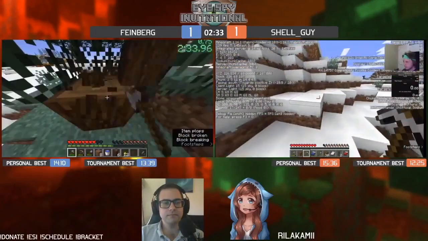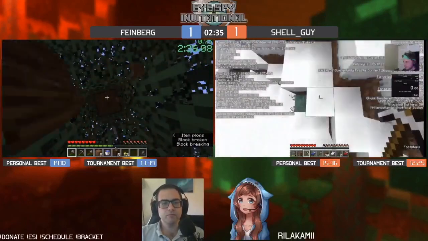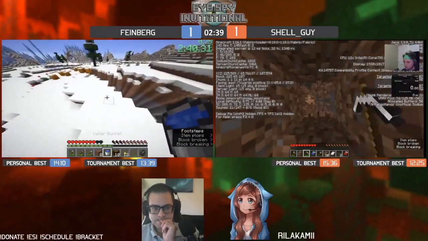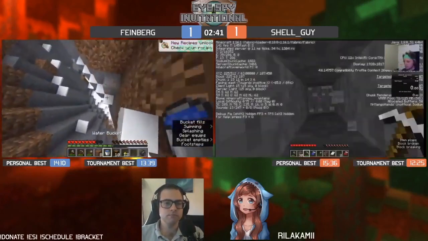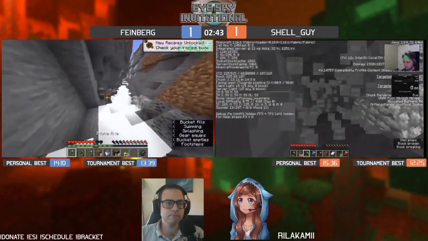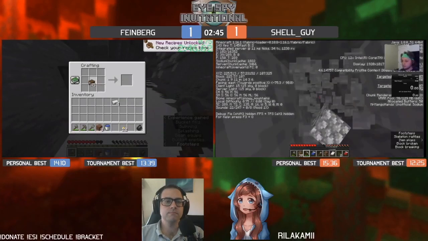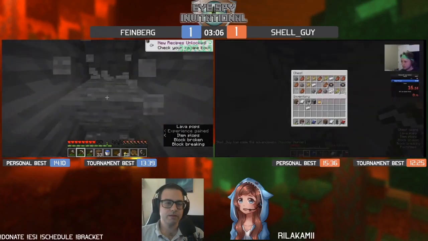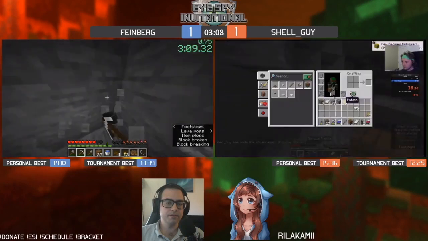So Shell Guy put his iron into a pick, so I'm assuming that he's still mining iron. Oh wait, no, he was scouting out a dungeon that might have had iron in it. This is super dangerous, though. Okay, there we go. He's got iron there, yeah.